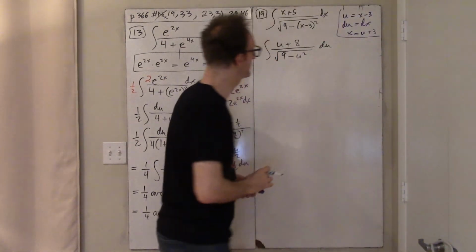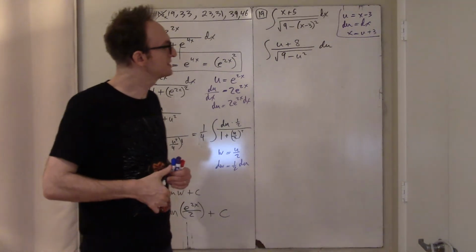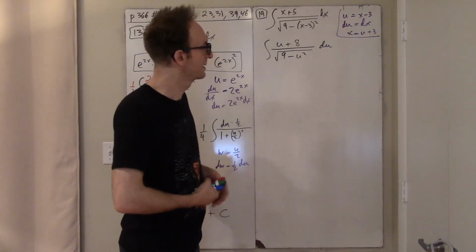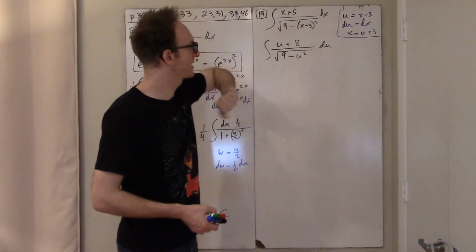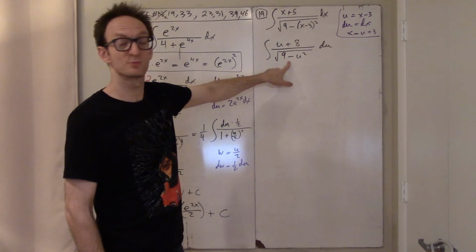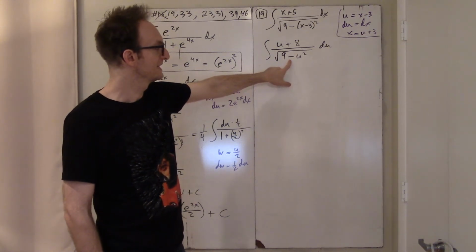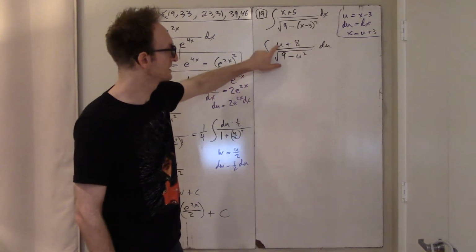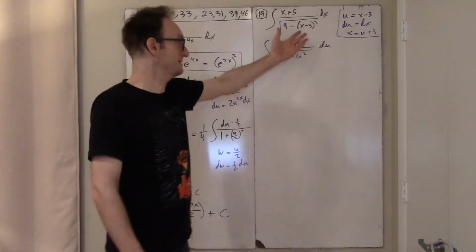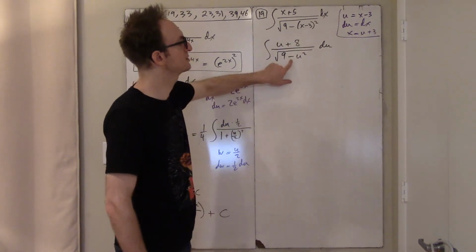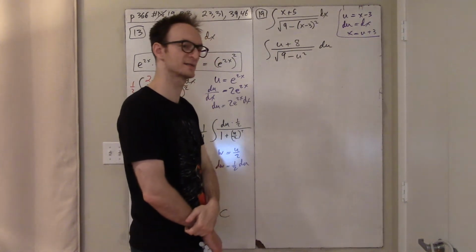Well, some experience with problems like this should convince you that if there were no 8 there, temporarily cover up that 8, pretend it's not there. Now it looks like some chain rule happened here, and the derivative of 9 minus u squared is, give or take a constant, just u. So then I'll be able to do a u-sub. But the 8 is there. So the derivative of 9 minus u squared is not u plus 8, give or take a constant. So that kind of sucks.